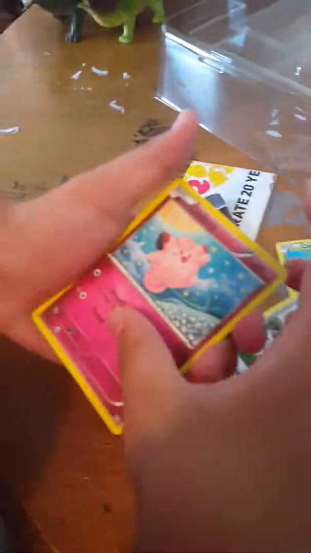Wait. A Paras. Rhyhorn. Chansey. Diglett. Pokemon Fan Club. Flabébé. Pokemon Fan Club again. Mr. Mime. Flareon EX! Yes! And the final card is a Moon. But guys, we have pulled out a Flareon EX.